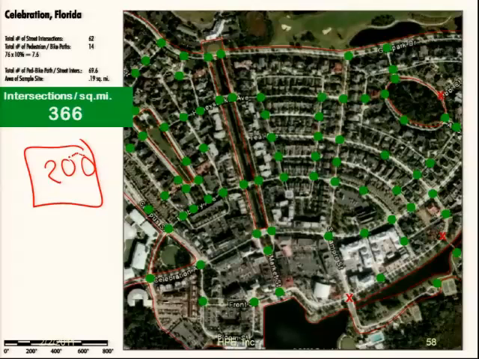Yes, I think you're right that the number of intersections per square mile cannot be the only measure. And I think I mentioned that a couple of times this morning, that this just gets you in the ballpark, and then there are 6 or 8 other things you must look at before you start to convince your city council that you've got great walkability. But I would see the same difficulty with block size that we would have with intersections per square mile. You can measure a very compact area and get one reading, and then you measure a 15 square mile area, you get a different reading.